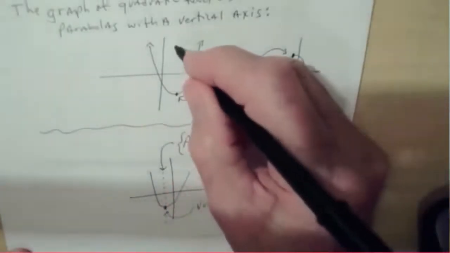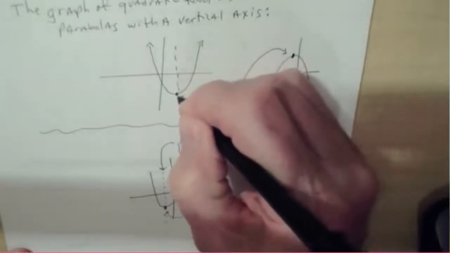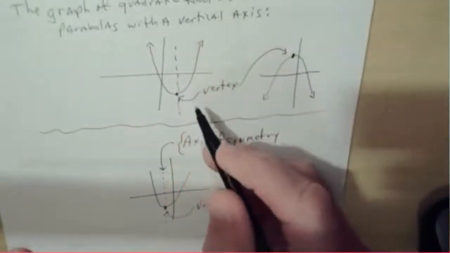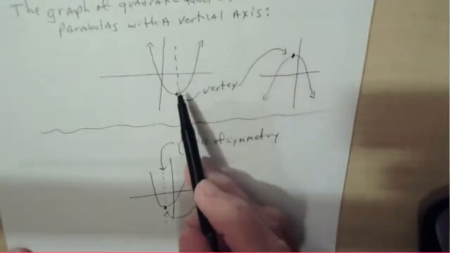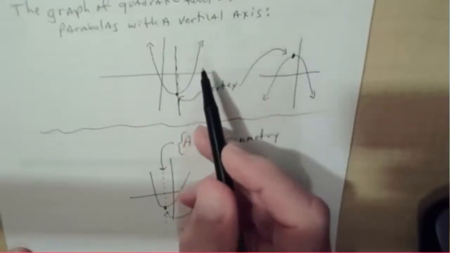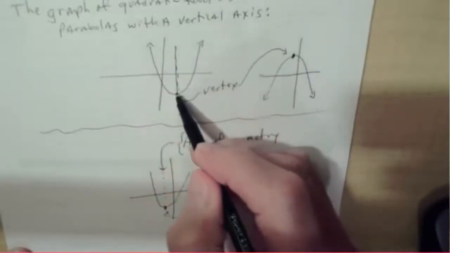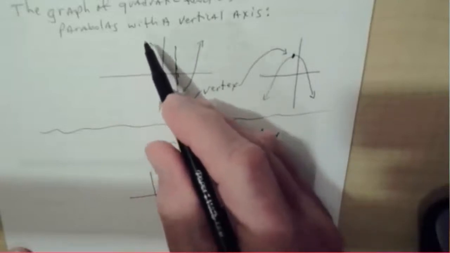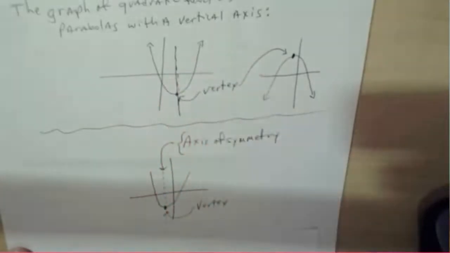This axis of symmetry, you could fold this parabola over. This one appears probably a little bit better. This would be the axis of symmetry. What does that mean? Symmetry. It's the same on the right as it is on the left. If you were to fold this along the axis of symmetry and fold it over, this side would be exactly on this side. And I'll show you how that works in just a second. Okay? So those are some new terms. Again, this is not particularly difficult. It's just different.